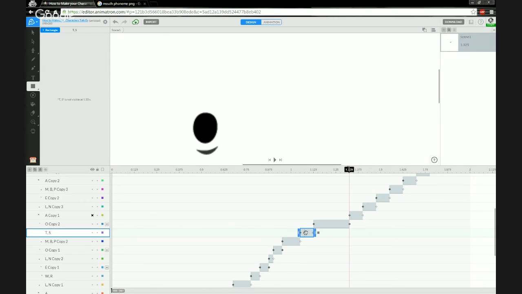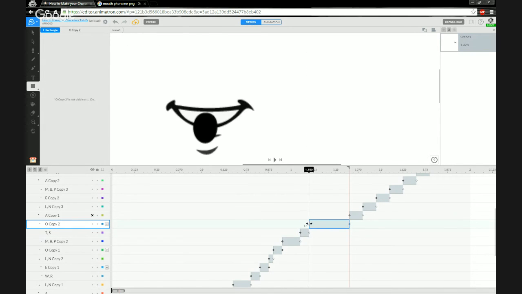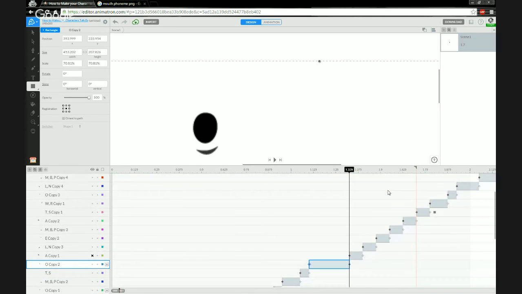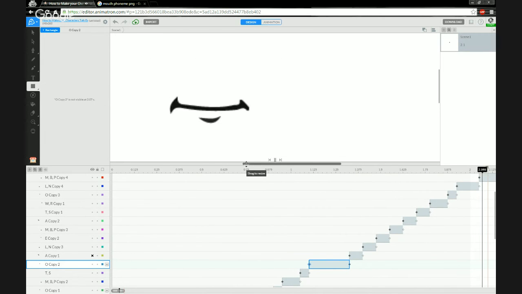Right, so the T almost sounds as if it's not being pronounced fast enough. So let's play through here again. And welcome. Right, and if we want to hear the continuation of this, I'll just grab my scene duration flag and move it forward a bit so I can hear a bit more of the animatron word. And then I'll hit play. And welcome to. Hello and welcome to Animatron.